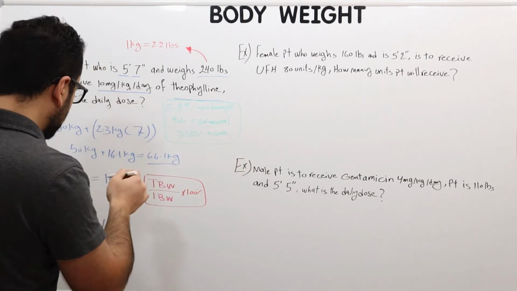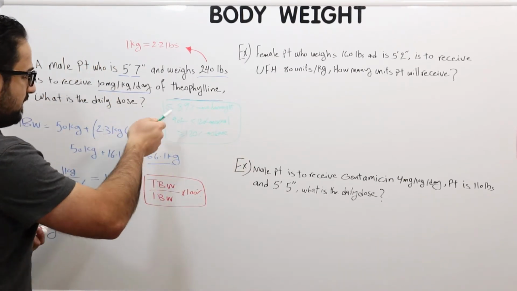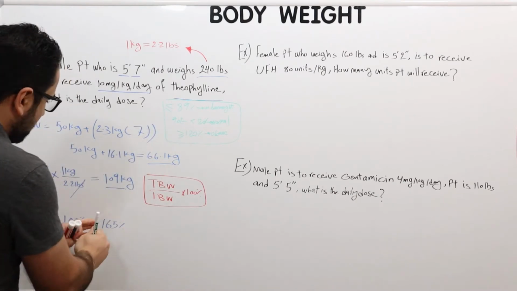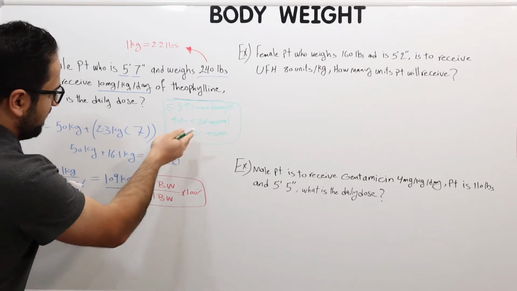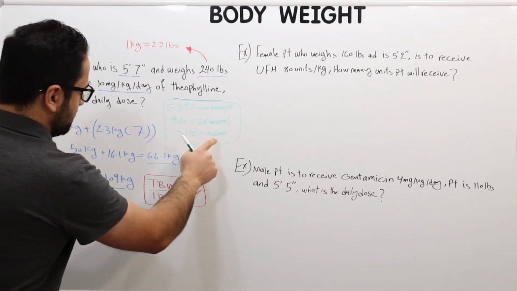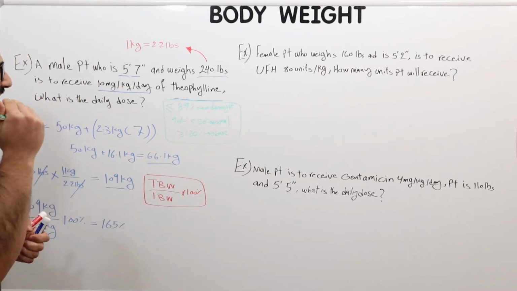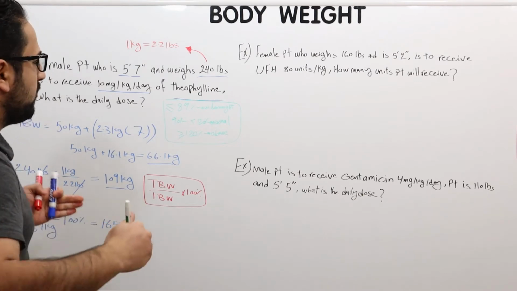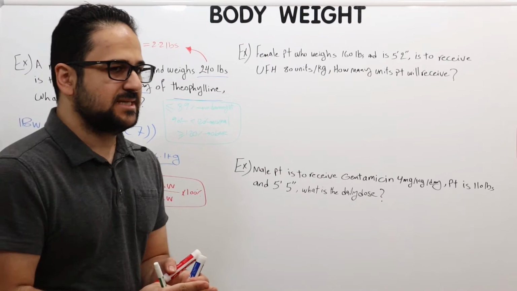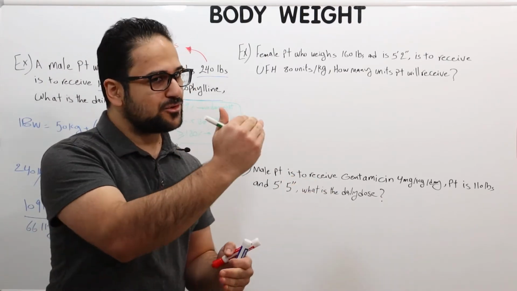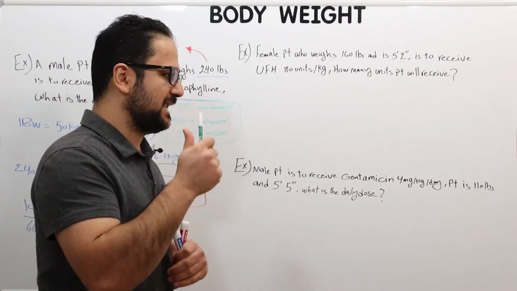Okay. So these are the 3 rules that I covered in the previous lecture. Looking at this in comparison to that, it's obvious: 165 is above 120, therefore the patient is obese. So what we said yesterday, in most cases, when we have a patient who's obese, we're going to end up using adjusted body weight. Because they're obese, we're trying to adjust their body weight.